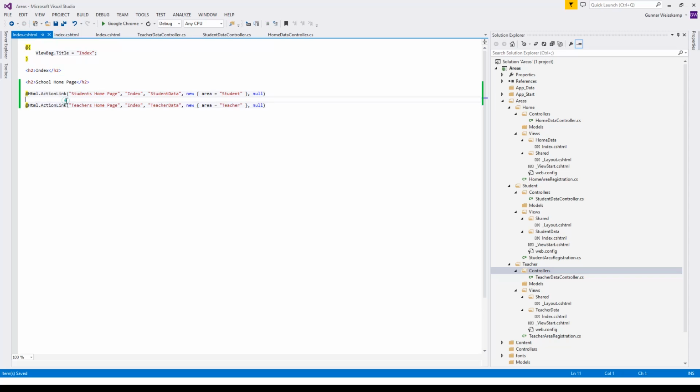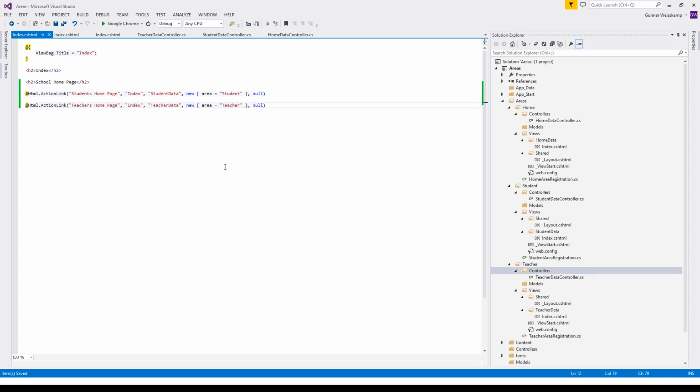Here in our home page, we want to be able to go to the students page and the teachers page. And so we've got here the index action of each page. They're just both indexed, and we've got the teacher data controller somewhere here, and the area associated with that area.